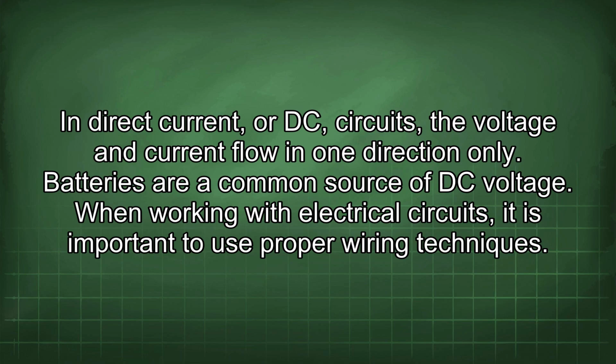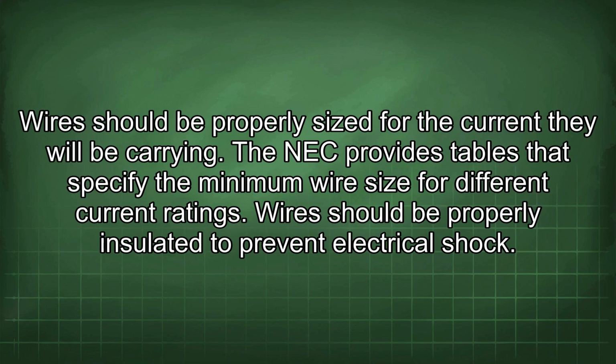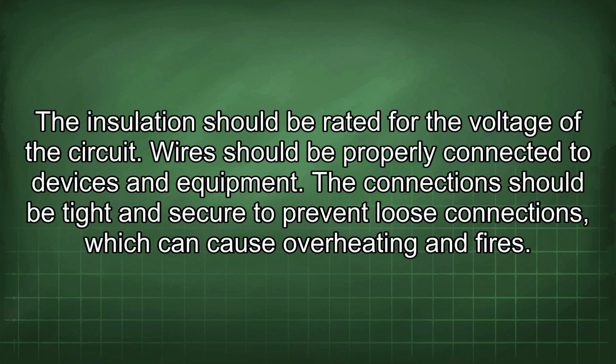When working with electrical circuits, it is important to use proper wiring techniques. Wires should be properly sized for the current they will be carrying. The NEC provides tables that specify the minimum wire size for different current ratings. Wires should be properly insulated to prevent electrical shock. The insulation should be rated for the voltage of the circuit. Wires should be properly connected to devices and equipment. The connections should be tight and secure to prevent loose connections, which can cause overheating and fires.